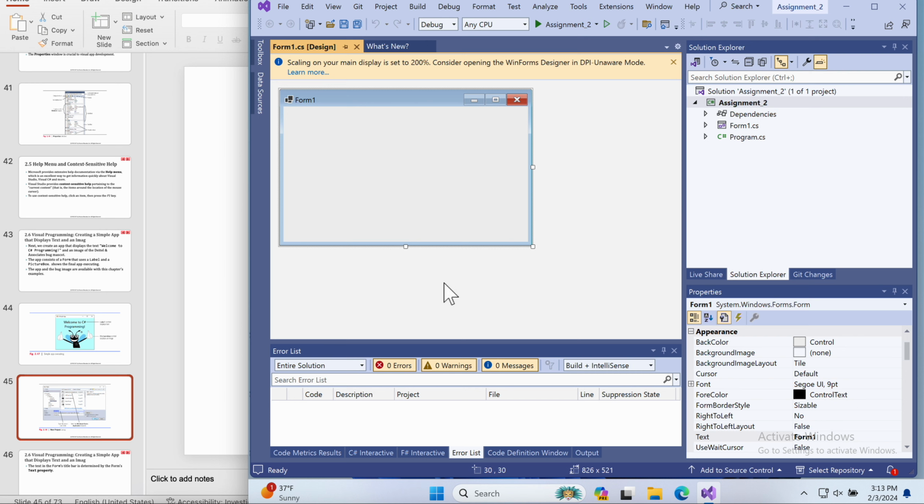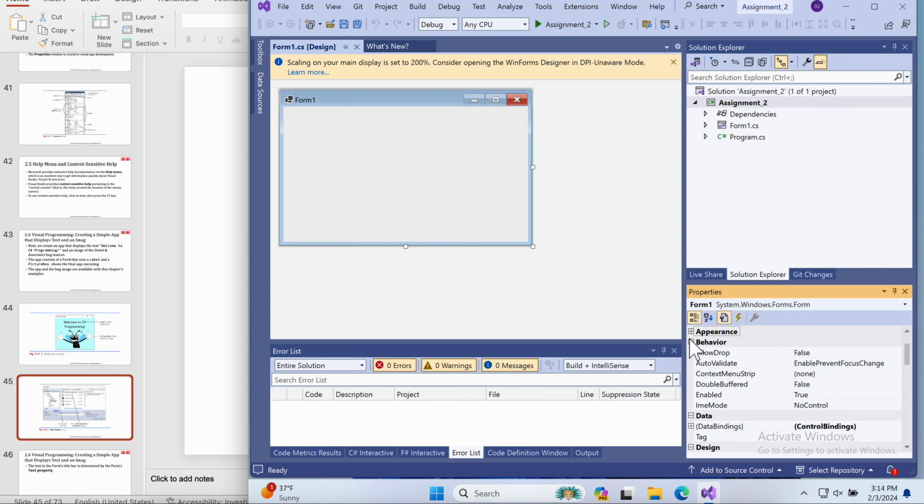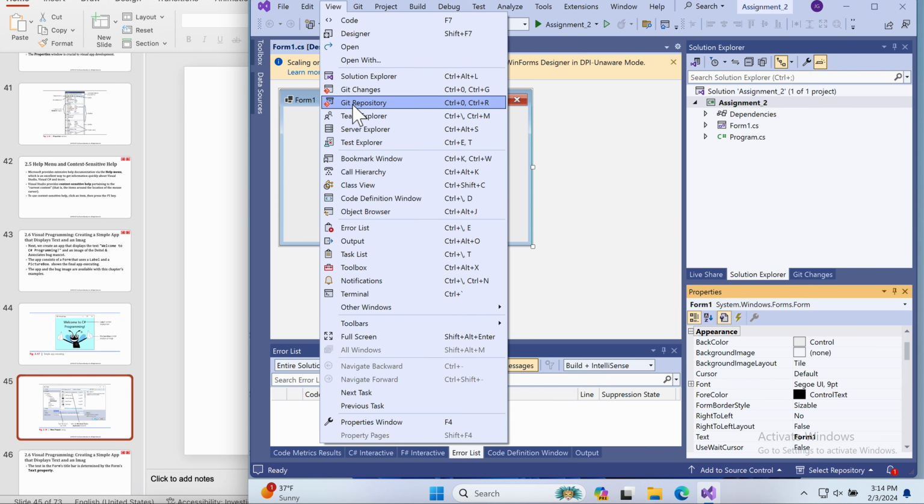So you can see right now the first thing that happened when we created it was this popped up right here, Form 1. Now you should have your properties window open over here, and it might look a little different. Everything is pulled down so you can see appearance. That's all the stuff under it. But if not, I think you just go to view, and then I believe it's, let's see.